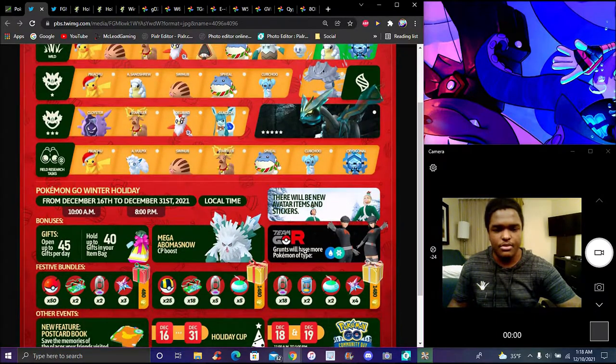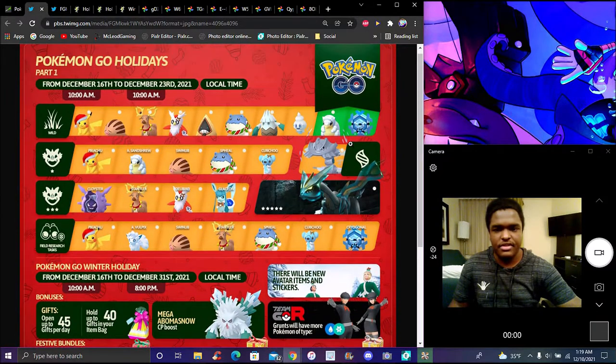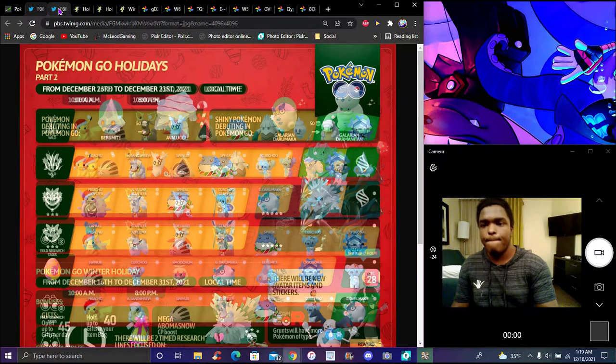And Team Rocket will also be spawning Ice and Water type Pokemon for a certain amount of time. And of course, there will be avatar items and stickers for your costume and everything. Pretty cool. So yeah, the quick overview of the event info.